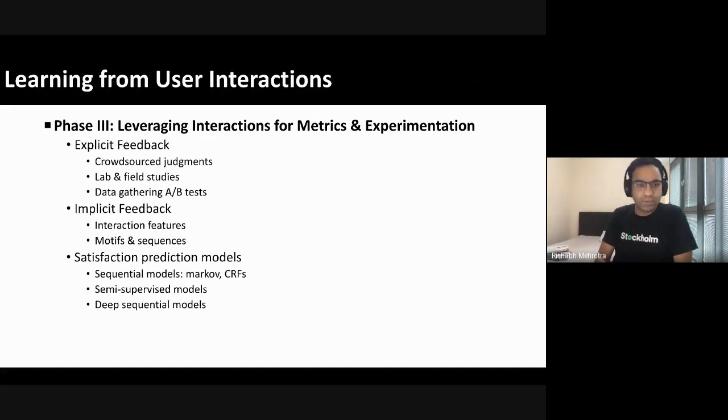So explicitly, we're going to look at 3 different topics here. In the first topic, we're going to talk about explicit feedback, that is, how do we collect judgments from the users. And then we're going to say that, look, explicit feedback is not really feasible because you cannot ask 1 million users. You can only ask very few. You don't have the budget to do that. So then industrial systems heavily rely on collecting implicit feedback to train their models, to evaluate their models, and so on and so forth. And then we talk about how do we use all this data to predict user satisfaction and evaluate models at scale.